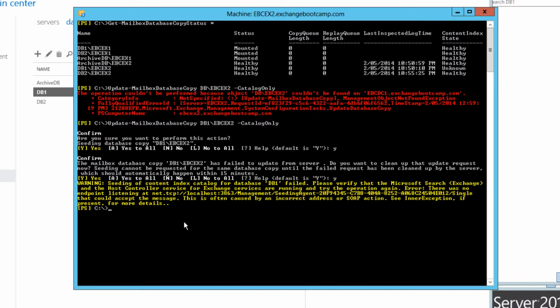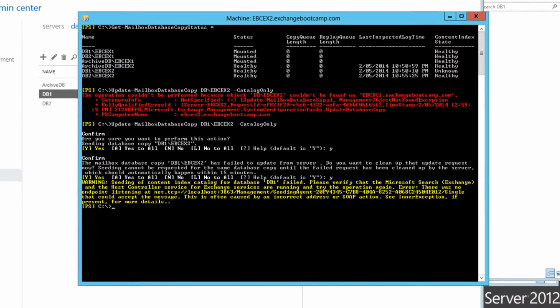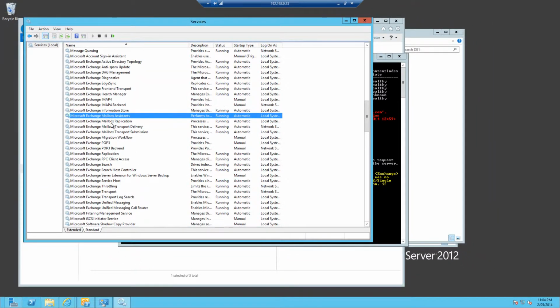And after a few minutes, I've got this interesting warning that the seeding of the content index catalog for my database has failed. And there's some extra information there just to verify whether the search host controller services are running. So let's do what it suggests. Let's have a look. Search and search host controller. They're both running on this node.